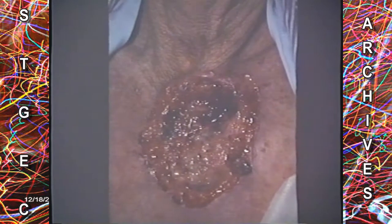Now, if you go ahead and neglect basal cells, they can grow. Just like the tortoise and the hare, eventually if the hare fools around long enough, the tortoise is going to get to the finish line first. Well, if you neglect basal cells long enough, they can become very large. And you certainly don't want to be dealing with a huge tumor like this when you could have dealt with it 15 years ago. This is a radically ignored or mistreated basal cell.